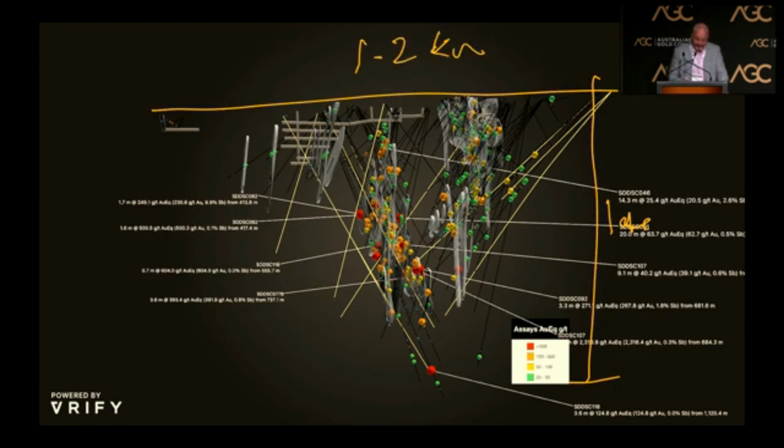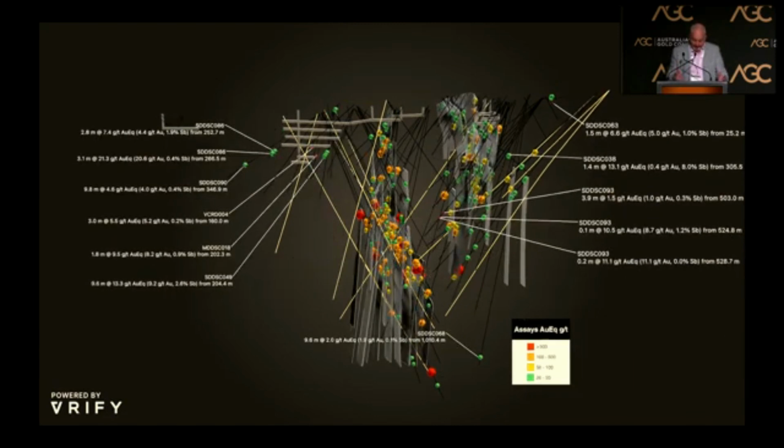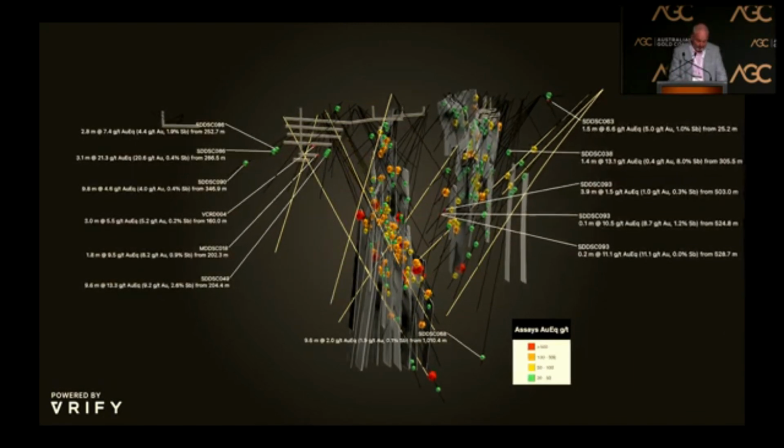The yellow holes are those in the lab, so there's always news flow, and this is a little bit out of date, so we are drilling through here and all the way under here, and here we just got a hit this morning right there, 500 metres down, we hit grades up to 1.5 ounces, 500 metres below the old prolific mine. So we're starting to see the thing really start to grow beyond what this was, which was the exploration target in January.